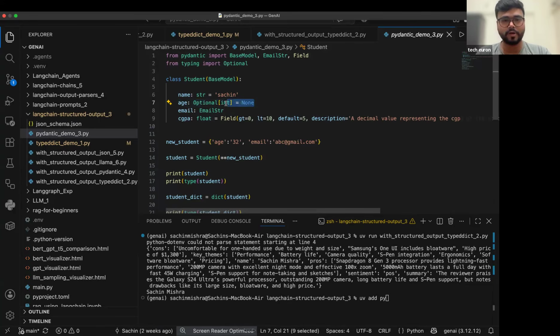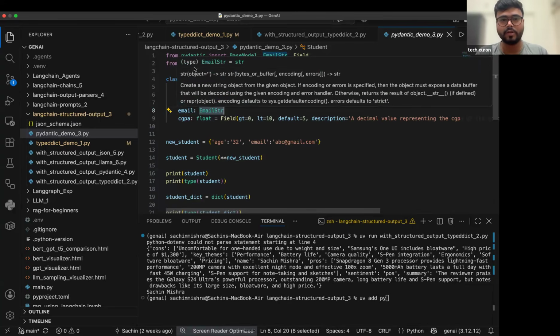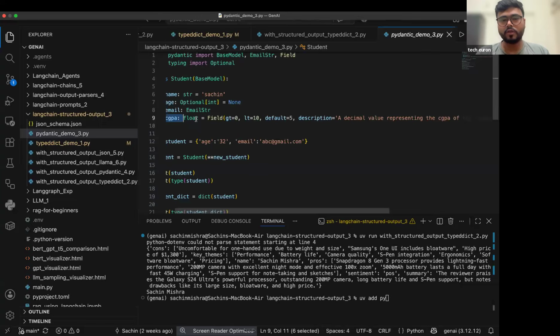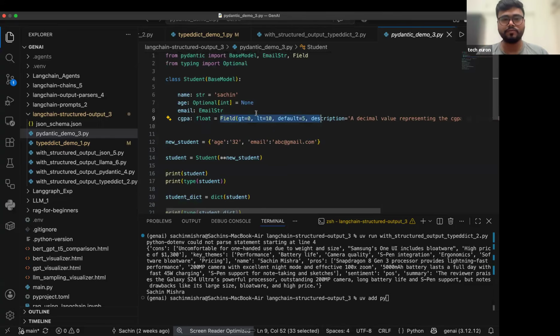It's a little advanced library. Then email should be in this format, EmailStr. Again, it's not a built-in data type of Python. It's a data type available inside Pydantic, and with the help of this, you will be able to validate emails. And then you see, I have written one more field over here, CGPA. Pydantic also gives you features to define a range.